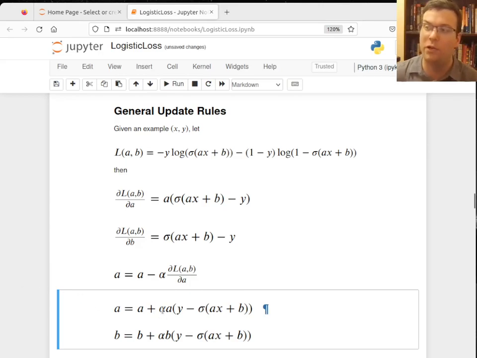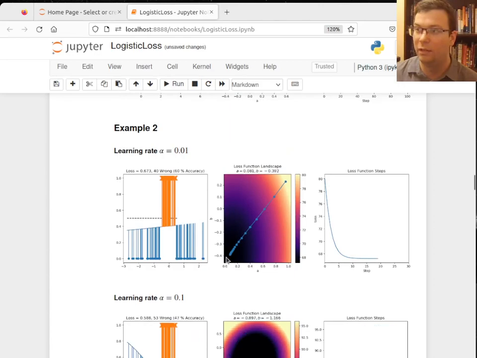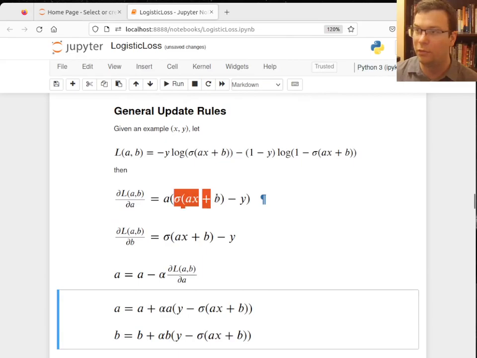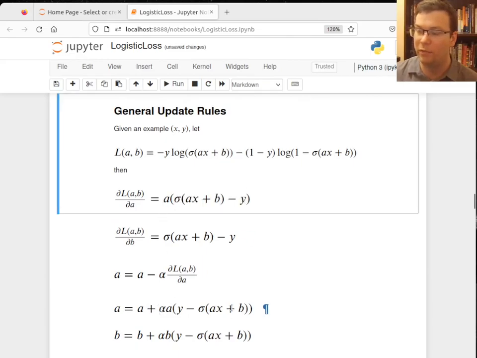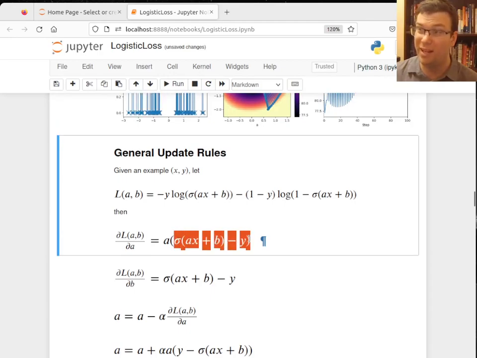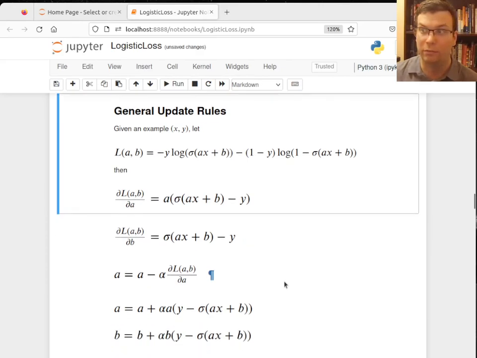It just tells me how much I'm going to jump from one a to the next. And it literally is just by a proportion of the difference between the two. So you can see if the estimate is equal to y, then I'm not going to change anything, right? So I've settled down. I've reached the best I can be. And so as this difference gets smaller, the derivative gets smaller, and I don't walk by as much of a factor. If this difference is large, it's saying, hey, you're pretty far. Let's take a pretty big step and see if we can get any closer. So that's the way it actually works out mathematically.